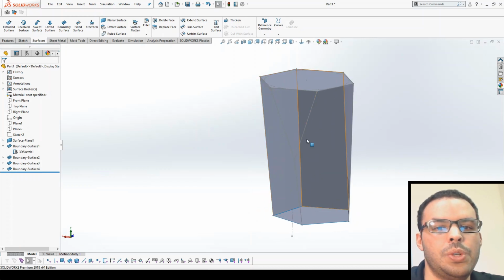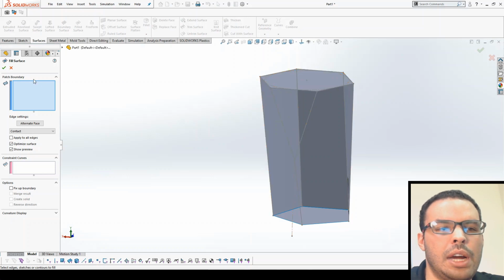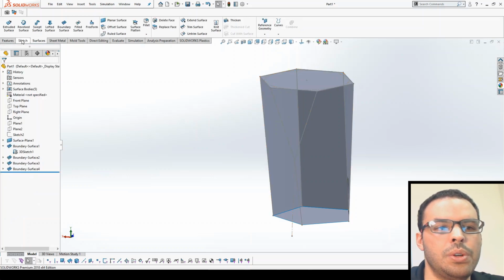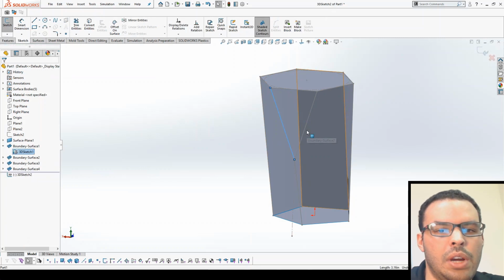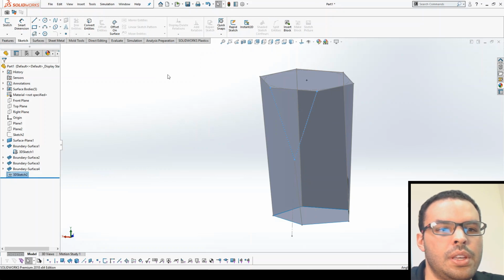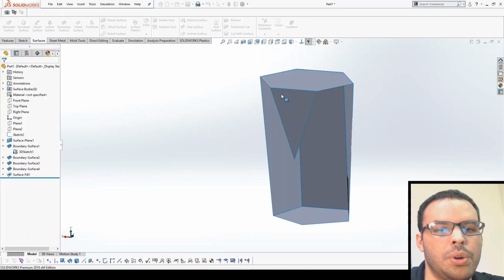I'm gonna take care of this three-sided patch by using a filled surface. So I'll go to our filled surface command, and it looks like it wants to grab the whole thing. So what I'm gonna do, I'm gonna create a 3D sketch, grab these two members, and convert them. All right, now I should be able to use my filled surface on that. So grab the sketch, and my 3D sketch is getting in the way, so I'll use hide all types, because I just want this edge here. Perfect.